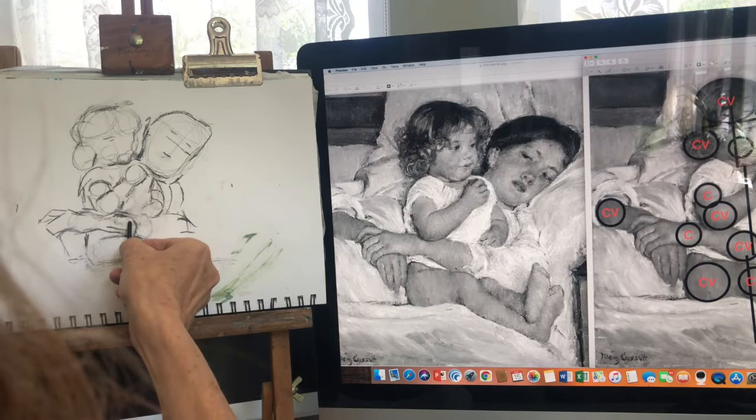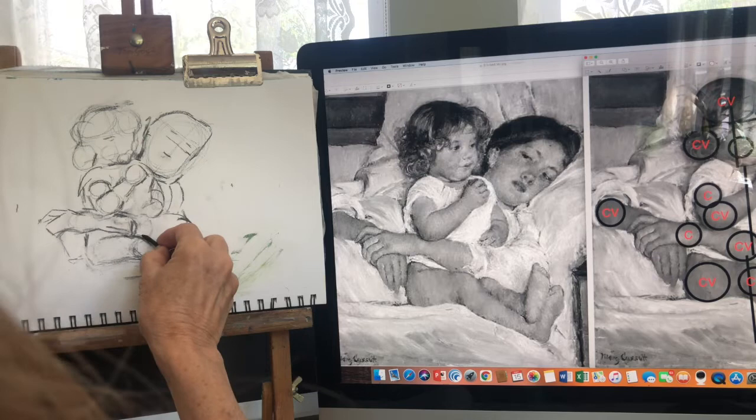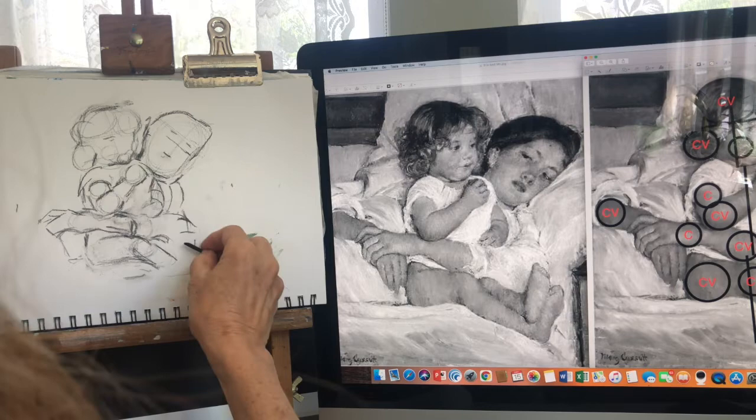Here's the knee. Here's the other little kneecap. Very foreshortened right there.